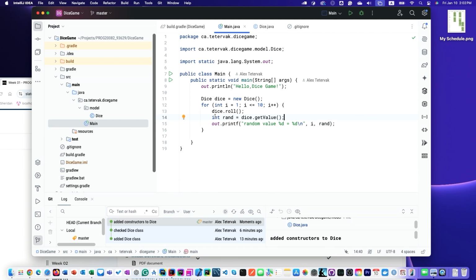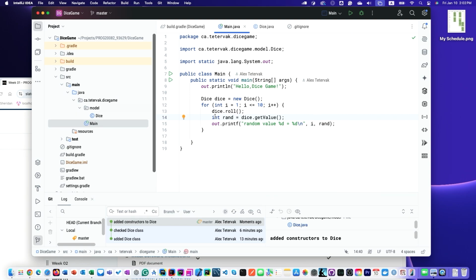So for this reason, we can declare tests outside of the program. In this case, it makes sense to create tests for the Dice class, because this is the only logic for it, outside of the program, and run it.